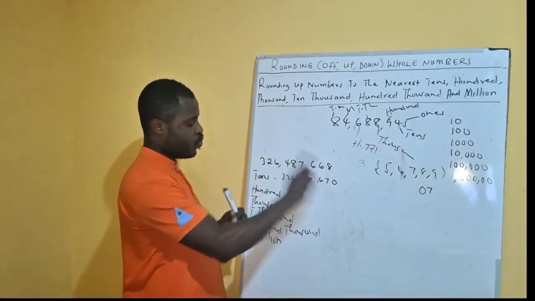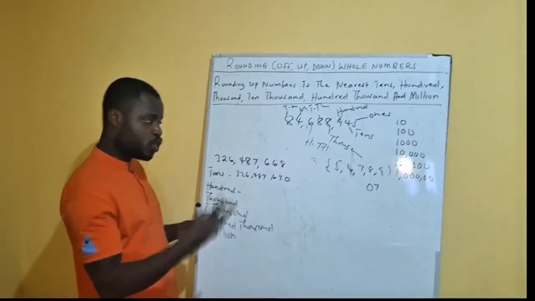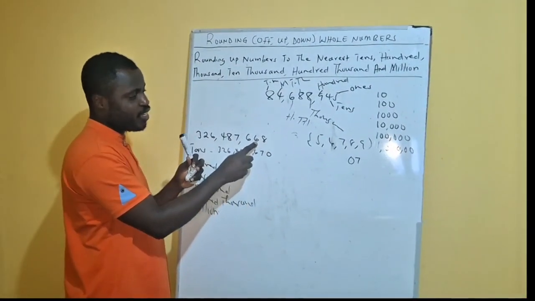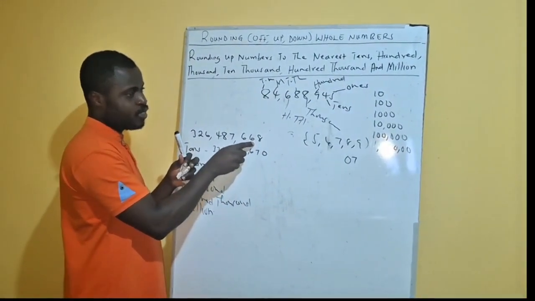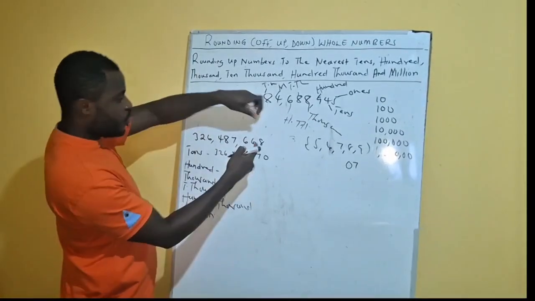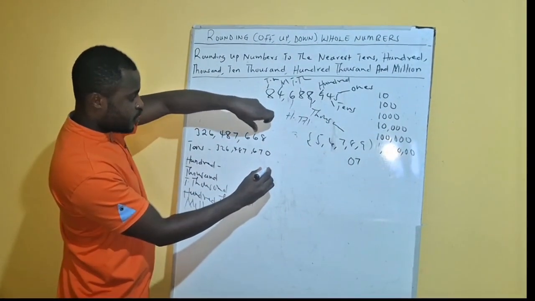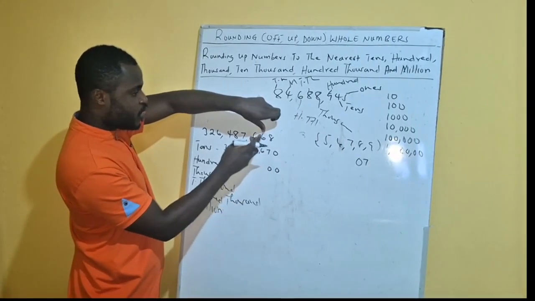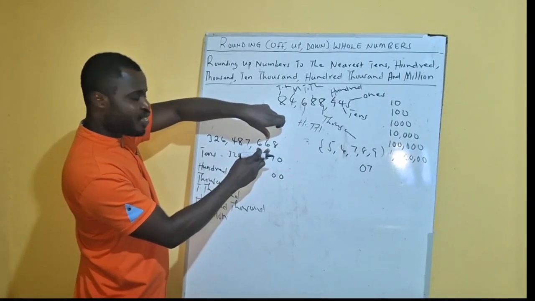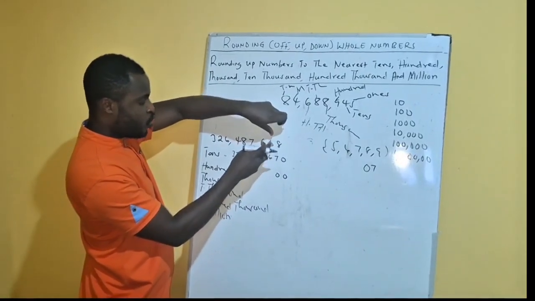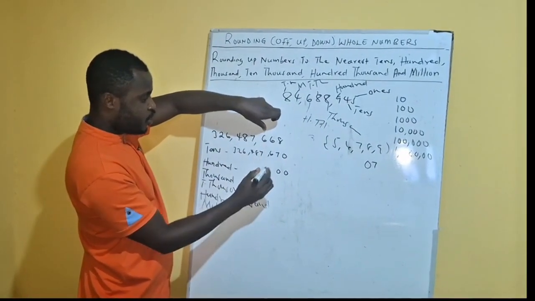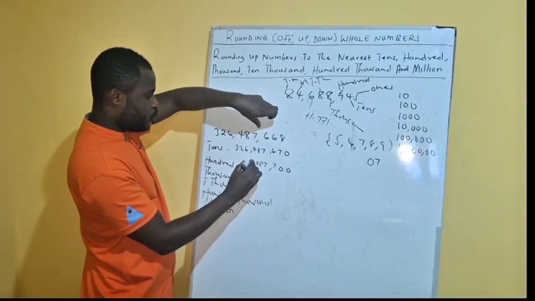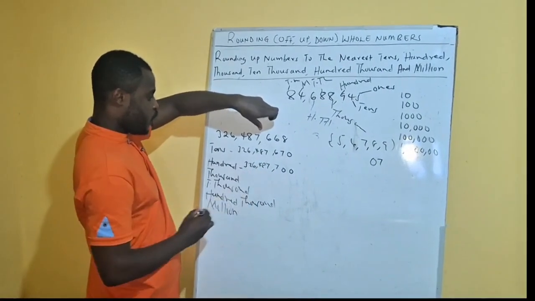Nearest tens, 1 zero. 100, how many zeros? 2 zeros. So now this is the first digit, second digit. So we are ending on this digit. So this first 8 will be 0. The second number here, if you change it to 0, now is the 6 also a roundable number? The answer is yes. So you add 1 to the number before it here, making it 7. Then you repeat the rest of the numbers: 7, 8, 4, 6, 2, and 3.